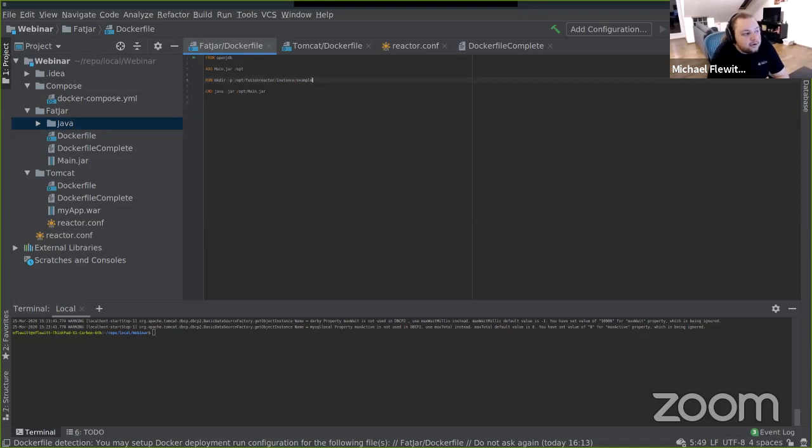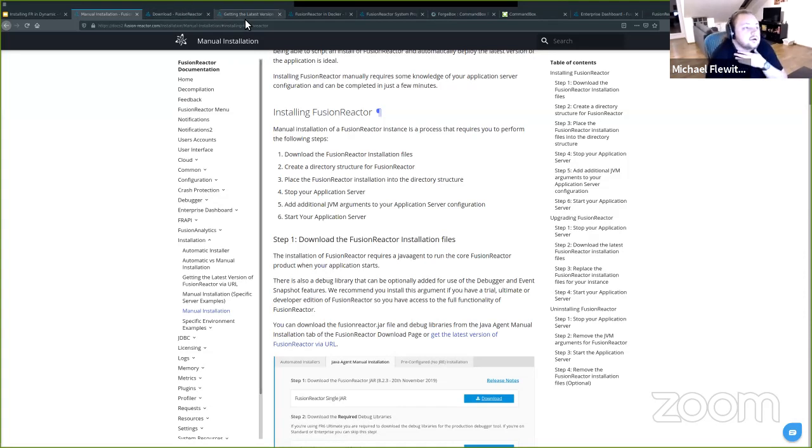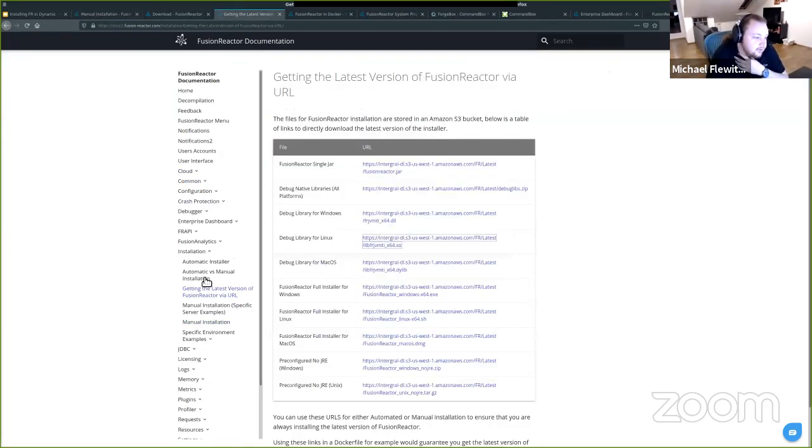So that's step one done. Now we need to add the files, and to do that, we're going to use the latest URLs. If I quickly jump back to the docs, under installation, we have getting the latest version by URL, and this is what we're going to use. The first thing we need is the single jar.